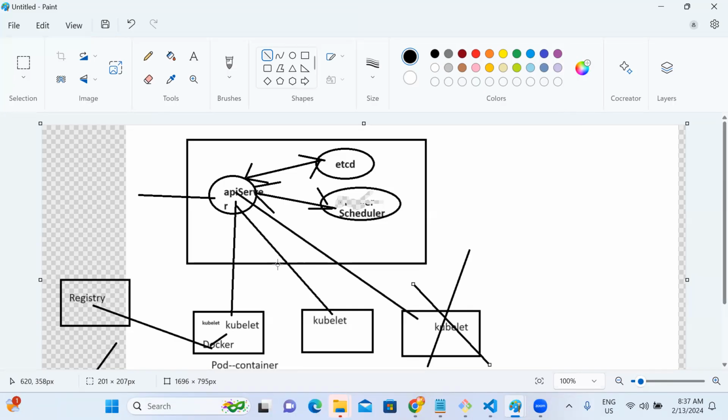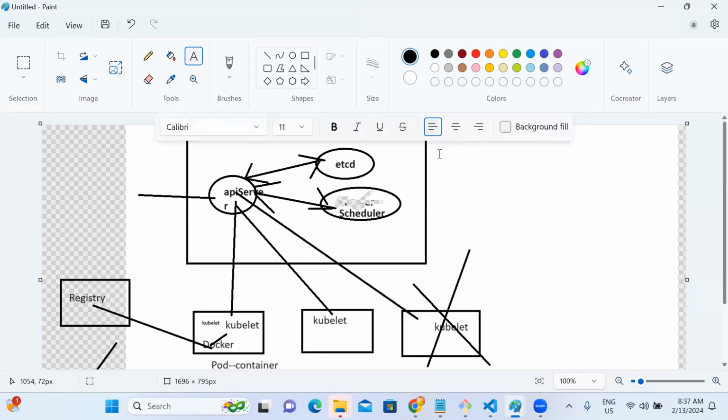Who is pulling the image from the registry? Exactly. You can say kubelet or Docker, either one, but kubelet internally will inform Docker only. The API server will have that info. That's it. There is one image deployed, and it went into these nodes. API server management is the role of the API server. It takes the info and stores it in etcd as a key-value pair.